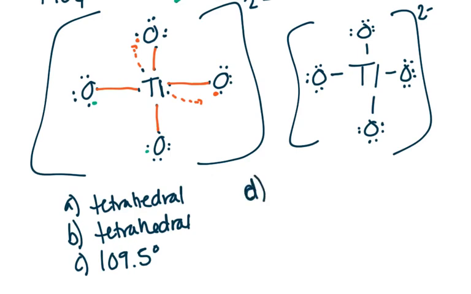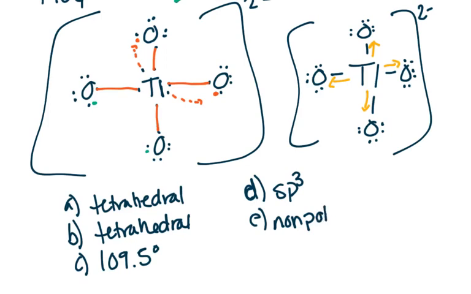and then the hybridization. With 4 things coming off the central atom, that's 1 s and 3 p orbitals all hybridized to make 4 hybridized orbitals. Polarity, I know that the oxygens are more electronegative than that Te in the middle. So when I draw those arrows on the bonds showing the direction that the electrons are going to be pulled the hardest, I can see that they're all being pulled apart, which means that I don't get a dipole moment. So because I don't get a dipole moment, it's a nonpolar molecule.